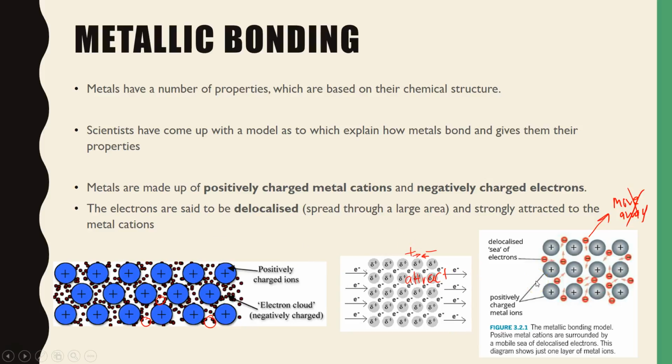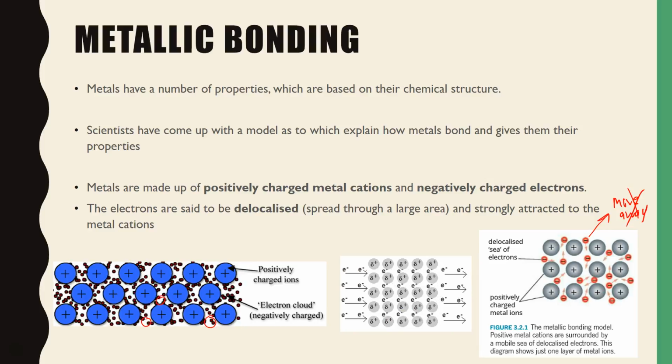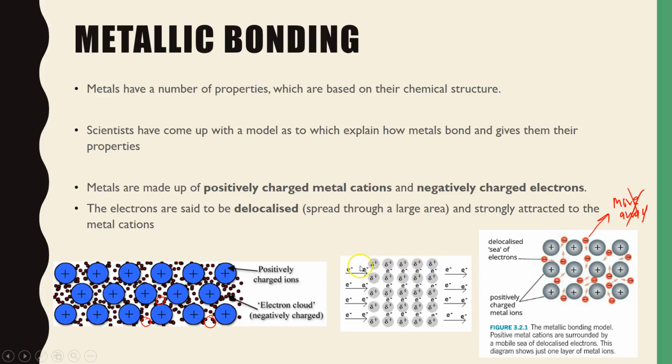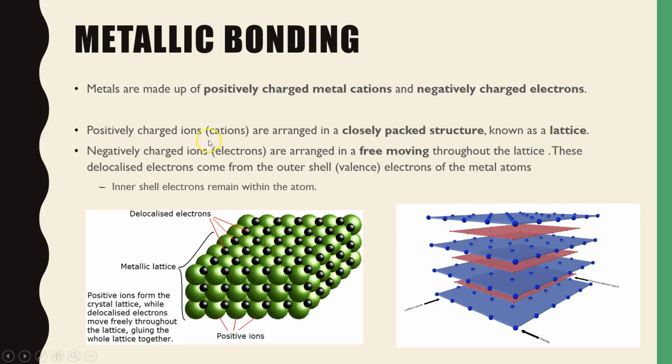Another diagram shows you that electrons can move throughout the lattice, but they cannot disappear or move away entirely. That gives an idea that when you see electrons moving, that's how electrical current is conducted. That suggests why metals can conduct electricity so well, and why they conduct thermal heat so well too.